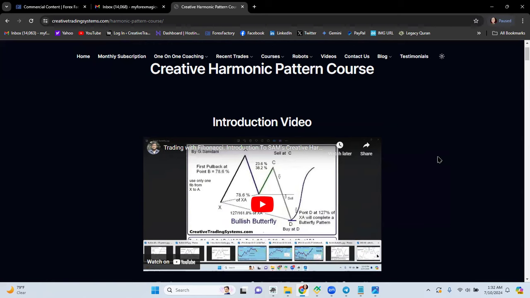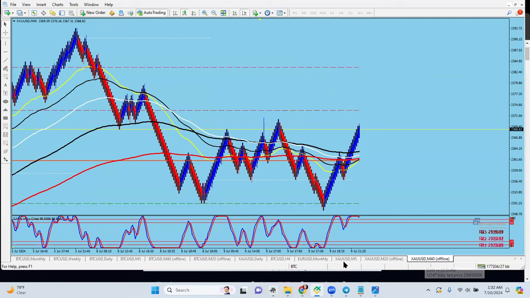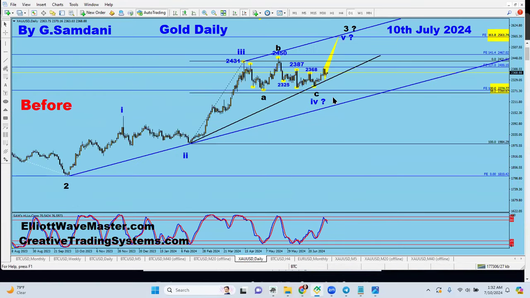And let's see if I still have one more trade open on this Bitcoin. And gold is open right now for long. And in the next video, I will show you how I was expecting gold. You saw the chart, right? I was expecting the gold chart here. This is the last chart I made. Where the heck is the gold, right? And slowly but surely, it came down a little bit, and now it's going to the upside. And I already have the energy. So let's see what happens.